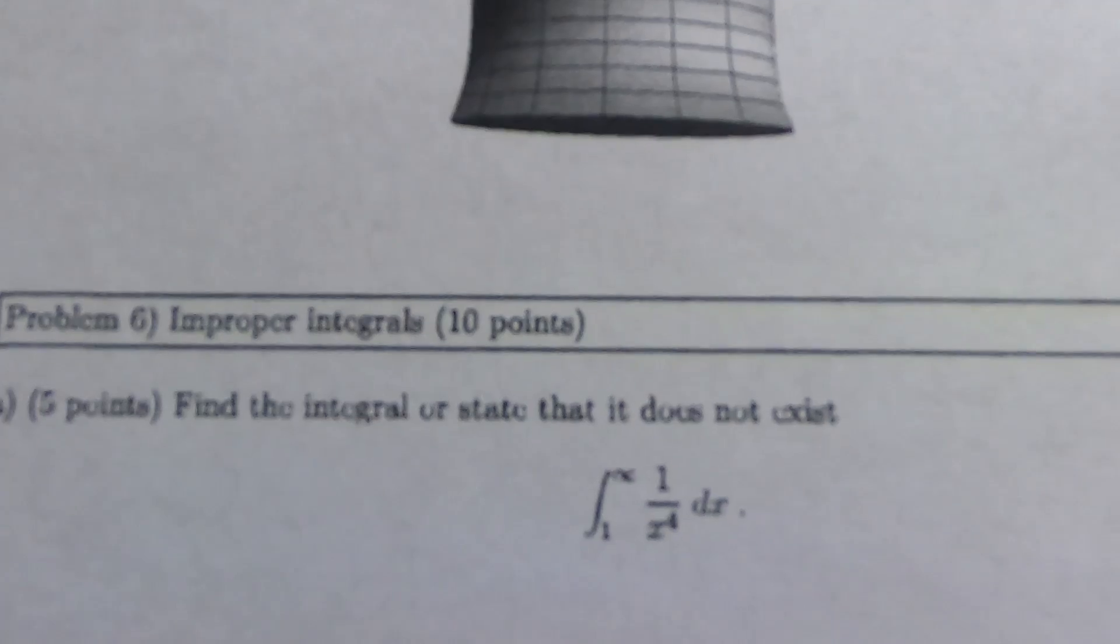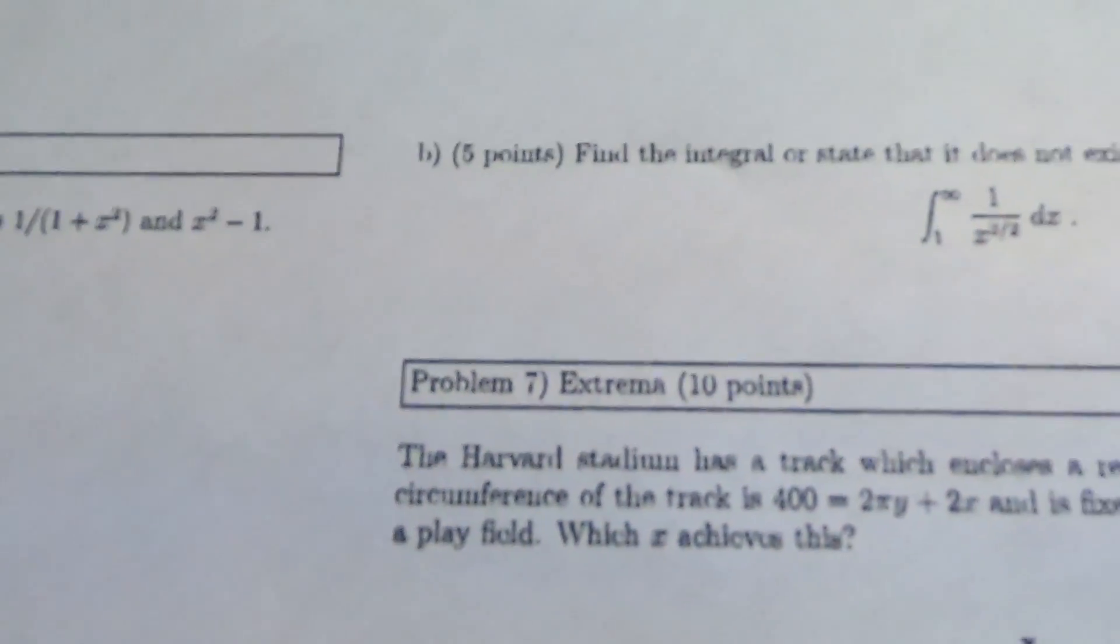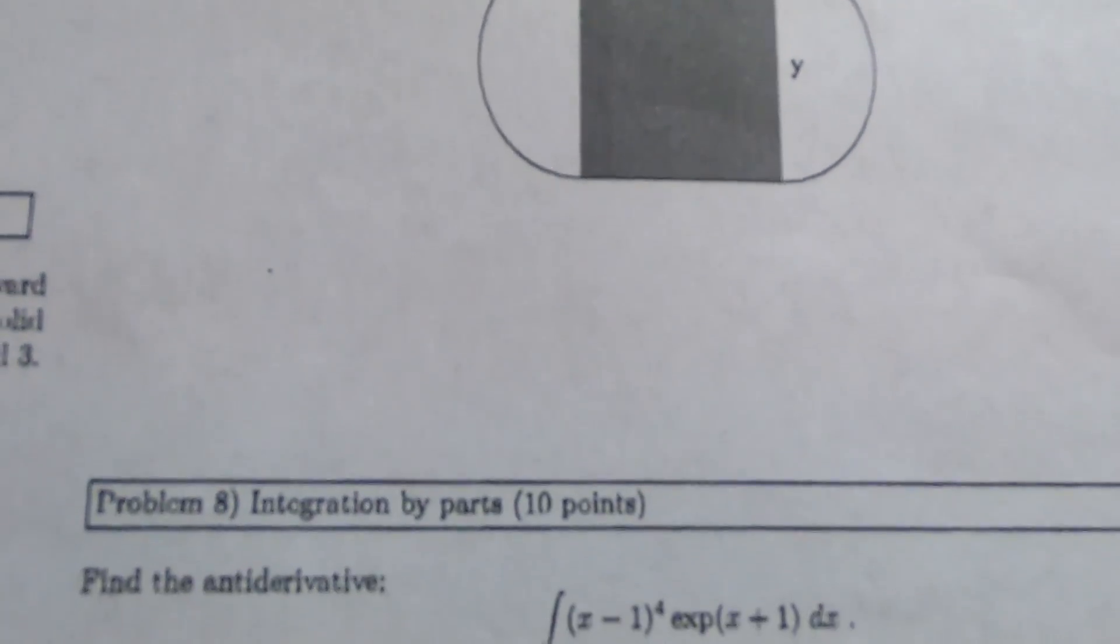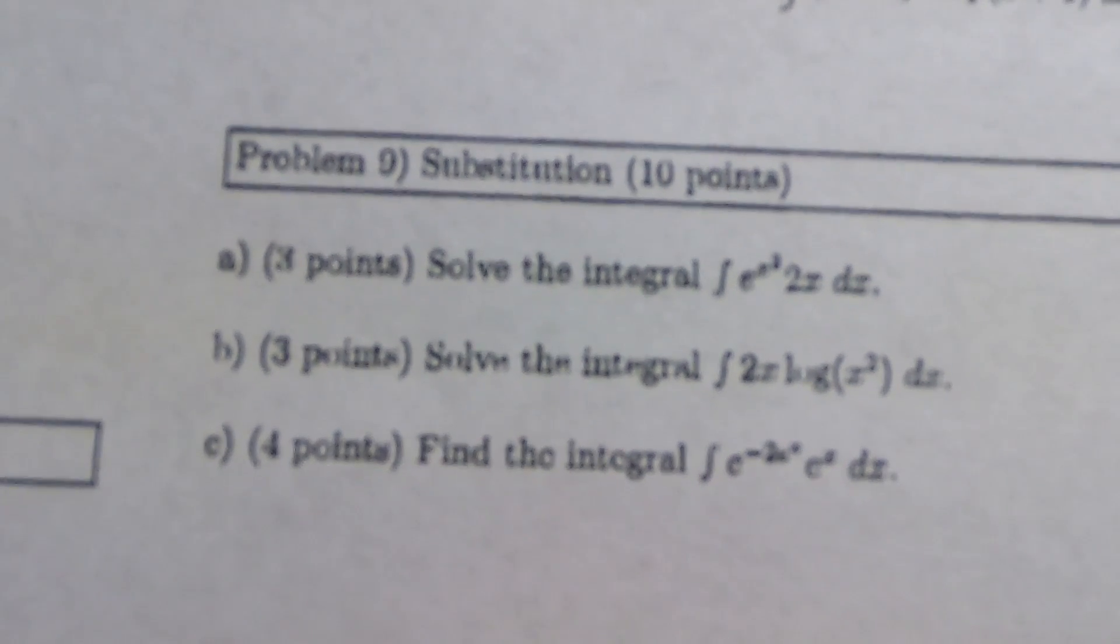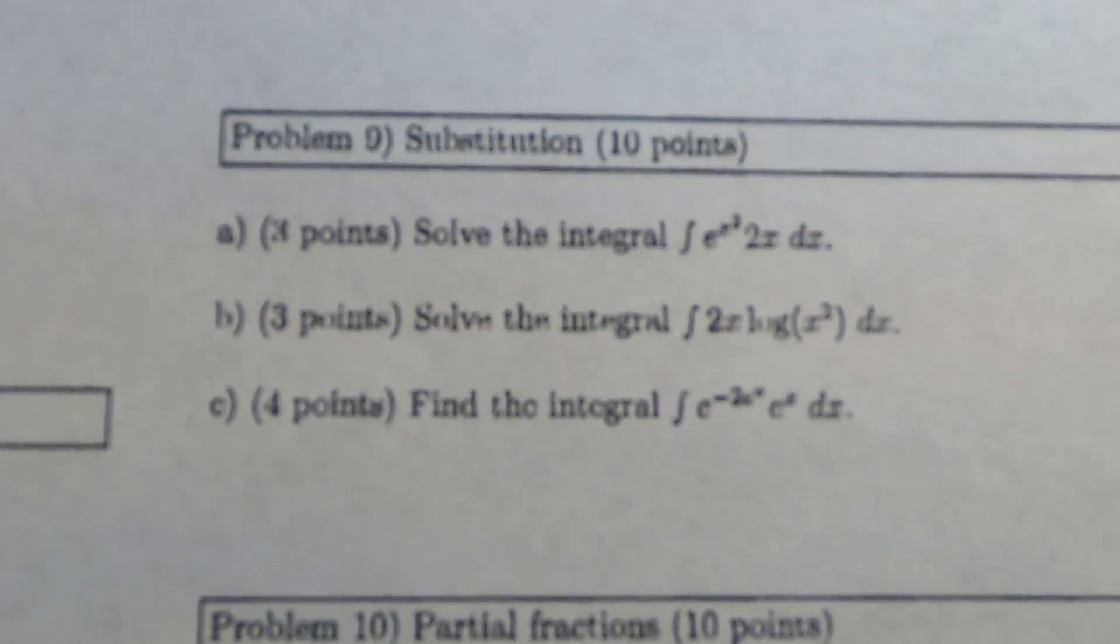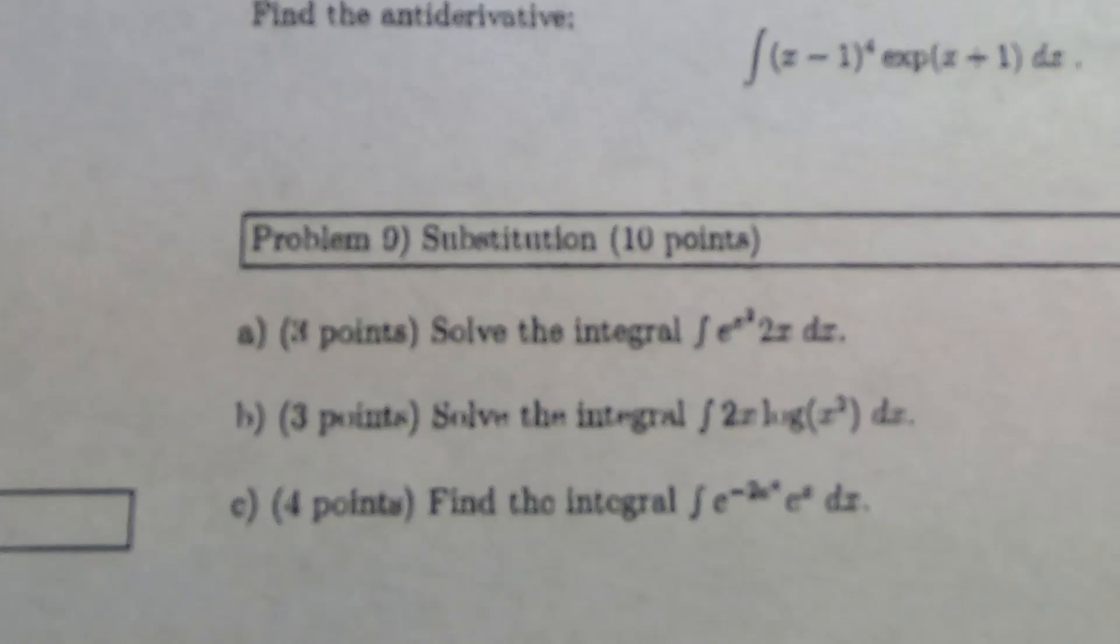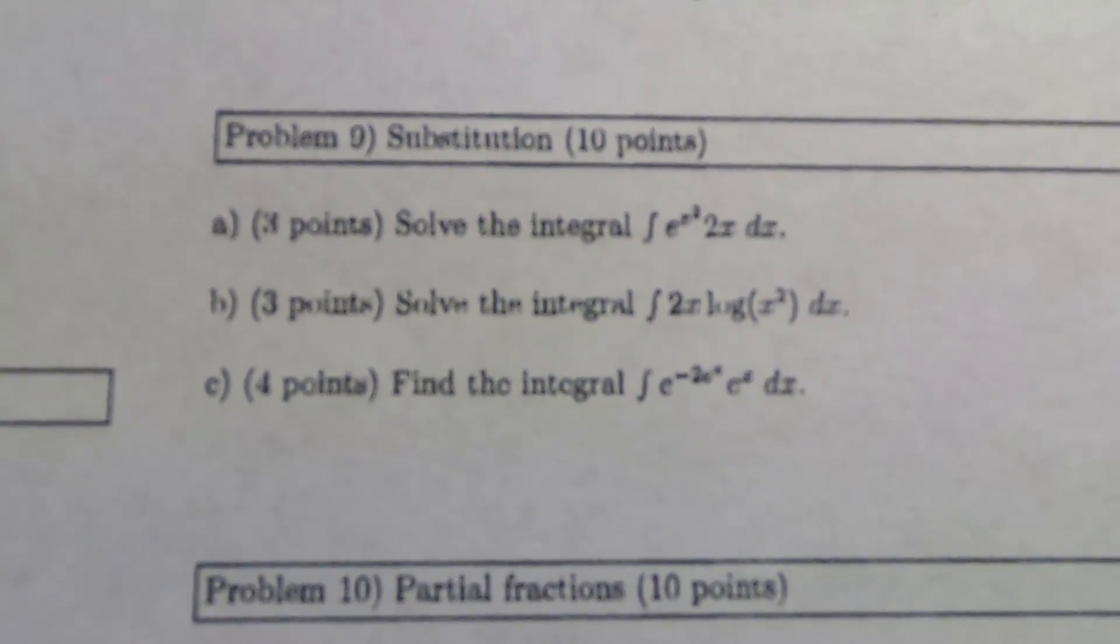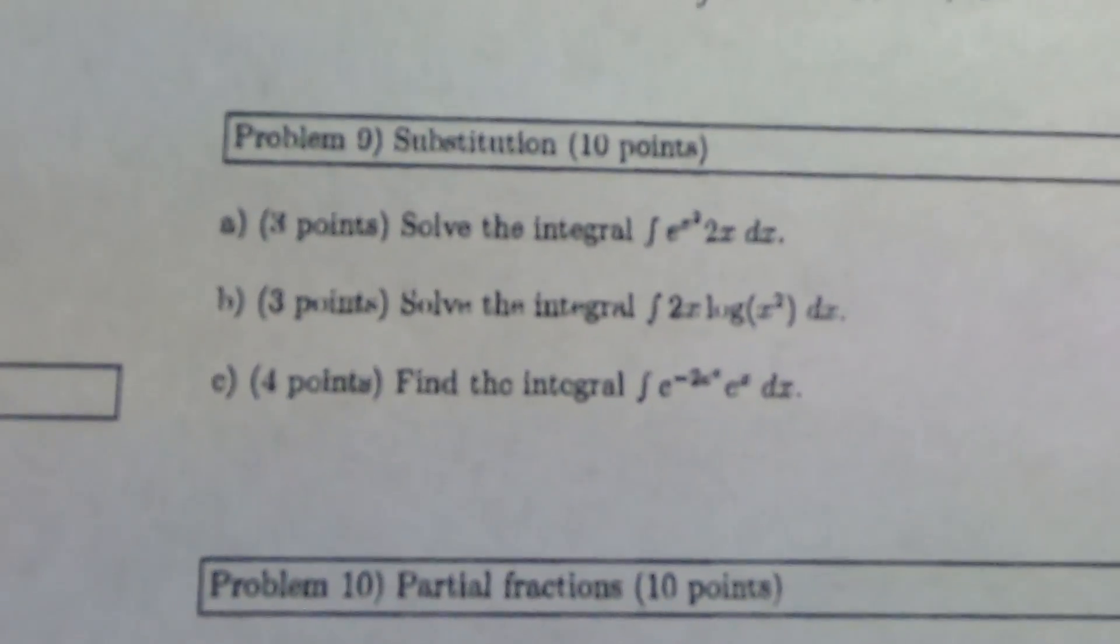Here you have an integral. This is pretty easy if you know some stuff about the P test for integration. But if you don't, you know, then it's not so easy. Same thing here. Here we have another application problem. Pretty cool. Another antiderivative. Just going kind of fast here. What's this? We have some integrals. Solve the integral. E to the x squared 2x. That's pretty easy. I mean, I think most Calculus 1 students could do that, right? You just make a u substitution. It's not too bad. Same thing with Part B. I guess if you make a u substitution there, you'll just get the log of x. By the way, by log, they mean the natural log. I didn't mention it, but it came up earlier. Remember, I went through every single problem, and I had to notice that by log, they do mean ln. So to integrate log x, you would just use integration by parts after that. And Part C is also relatively straightforward. It looks like another u substitution in that case as well.